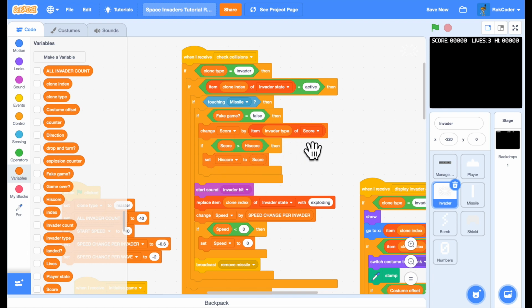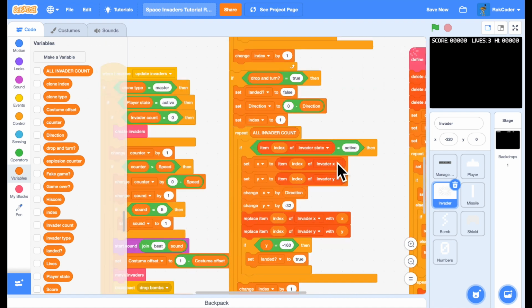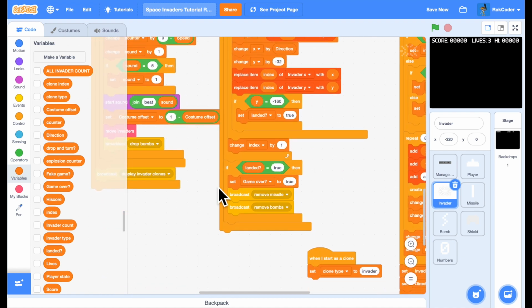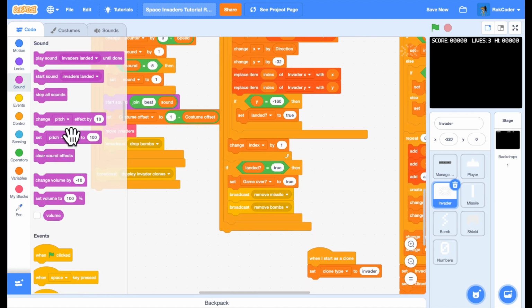Otherwise, just don't change it. And one other thing in here, when we move the invaders, if the invaders land, let's play a sound effect of invaders landing.